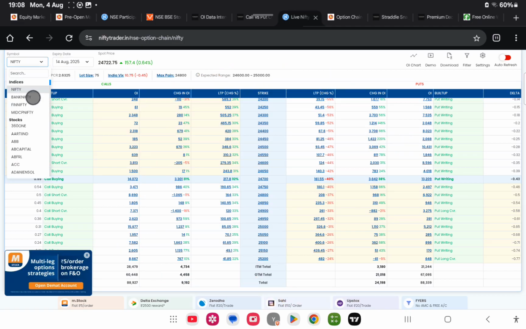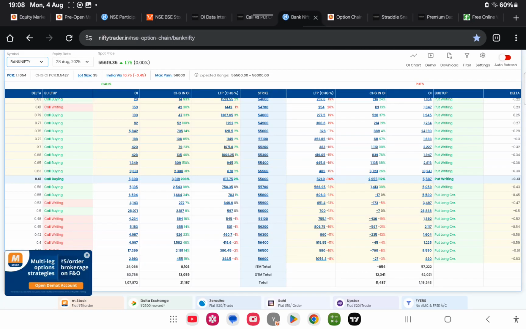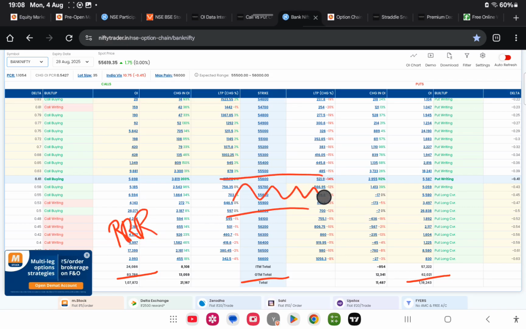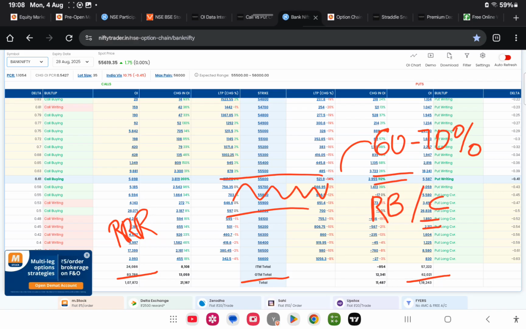Okay, but it's not bad to look at the OI, because once you understand the seller psychology, you will know how buyers have to react. Okay, and it's vice versa. So this is OTM 62 and 83. So still resistance is more, but it is indicating a range bound market, and almost 60 to 70% of the market is always range bound or in a consolidation phase. That's why it melts the premium.